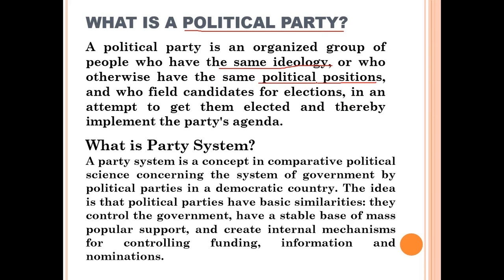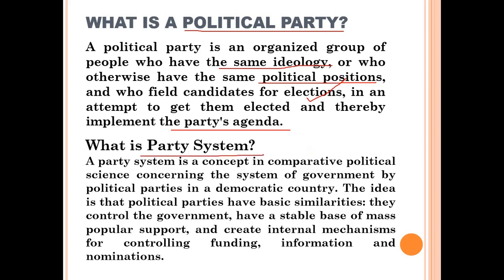So they must have the same political positions, and they fight elections. Any political party is formed to fight elections and to form government, and they attempt to get themselves elected, and thereby only they will be able to implement their party agenda. Else, if they are not coming to power, then they have to work as an opposition party. They can pressurize the ruling party to follow some of their ideology, but it will be up to the ruling party whether they accept or not. But if the political party comes to power, then they have the driving seat to control and implement.